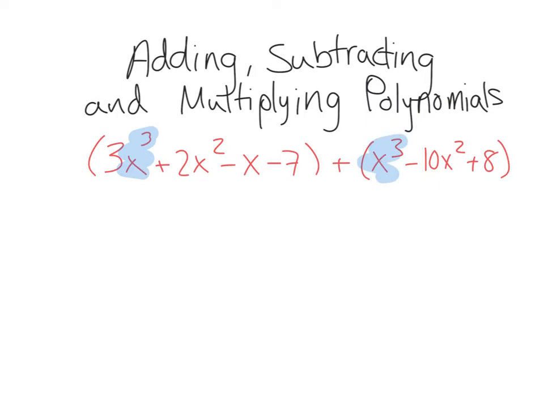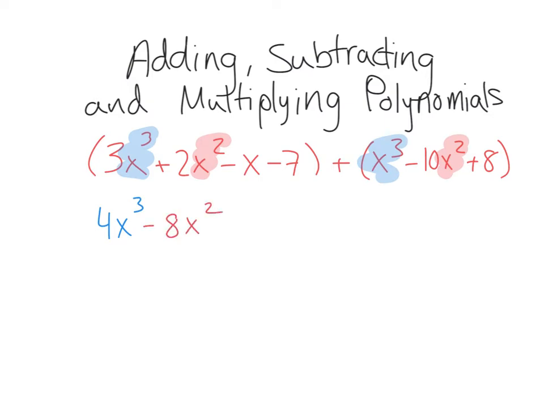And the idea is that you're not adding the powers necessarily, but you're adding the coefficients, the numbers in the front. So basically this would be a 3, because that's the coefficient for the first one, plus a 1. So that would give me a 4x cubed, okay? Now the next one that I see that is the same is the squared. And I see the squared over here. So that means I'm going to add those coefficients together. So that is a 2 plus a negative 10. And that is going to be simply a negative 8x squared, okay?